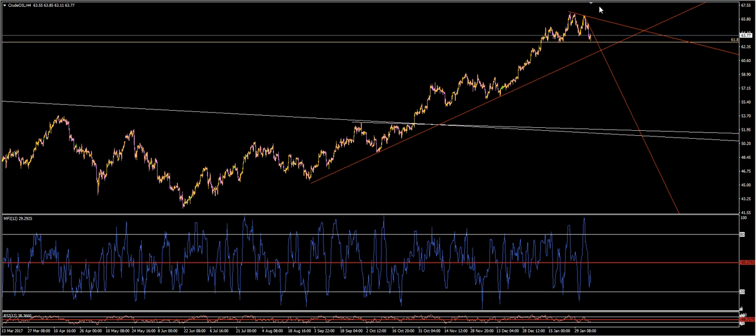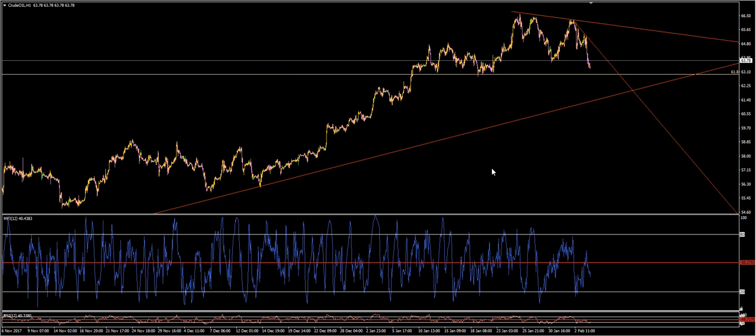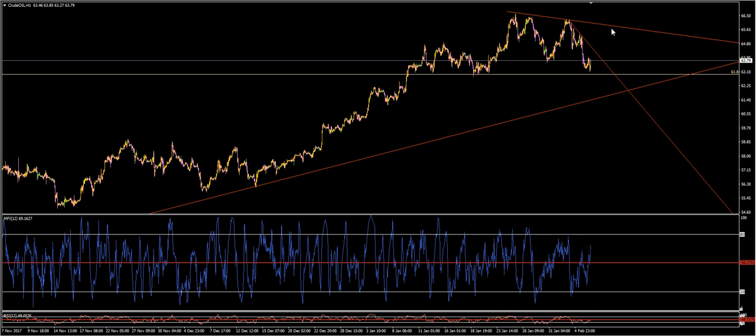Maybe a short-term bullish position right here. Let's check the 30-minute chart — it doesn't seem to be updated yet, so on the 1-hour chart, yes, we can see there's a pretty good chance we're going to come back up and see this resistance level here. Play it safe, keep your lots small and sweet. This is a short-term trade, or a long-term trade if that top breaks.